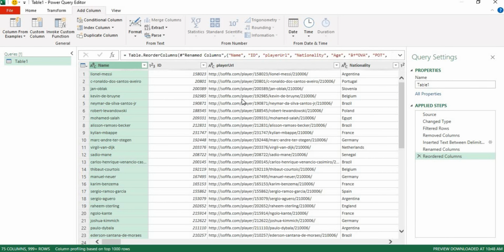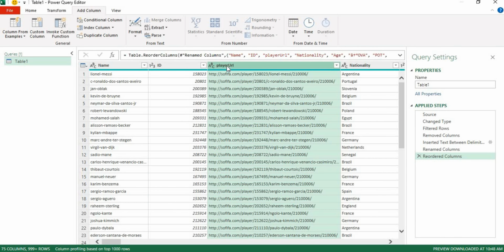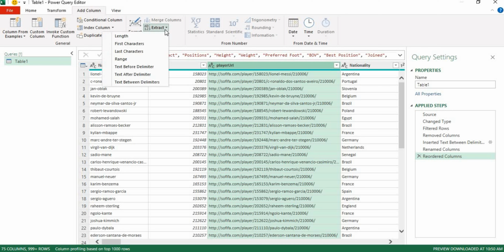All right, so the next is we want to extract this number. Why? Because we want to compare it with this. It's always important to have in mind the reason why you are taking a certain step. You don't just take the step because you just want to. We are taking it because we want to use it to compare the actual ID to be sure that they are the same. So the next thing we need to do is extract the number, like I said, the ID in between. So we can just take the same step by going to extract, but of course we don't really need anything here again. We only need a number.